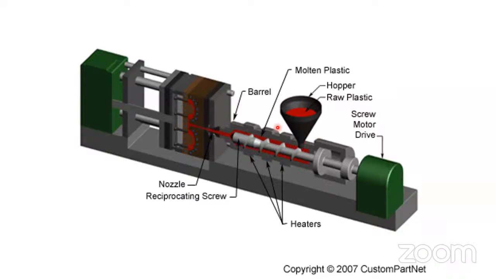So where is the tip? Nozzle tip is here. This is the black one. Is the nozzle tip a part of the barrel or the screw? No, this is the screw tip. The screw tip is here. The barrel has a nozzle here. The screw is not attached to the nozzle. Remember this thing. It's very clear.